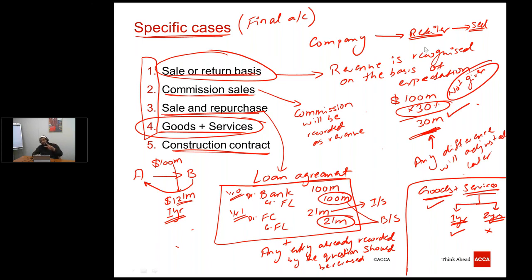Is this a current liability or a non-current? The 2 year service is unearned income, current liability or non-current? Yes, 1 year current and 1 year non-current. This is both. Out of 2 years, the first year is current and the second year is non-current. So this 2 years would relate both to current and non-current.